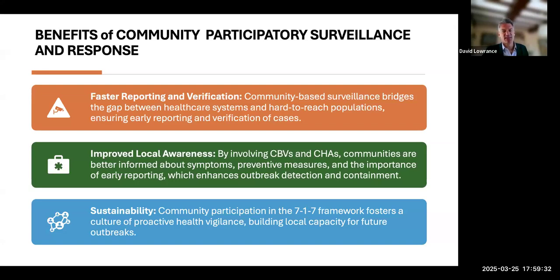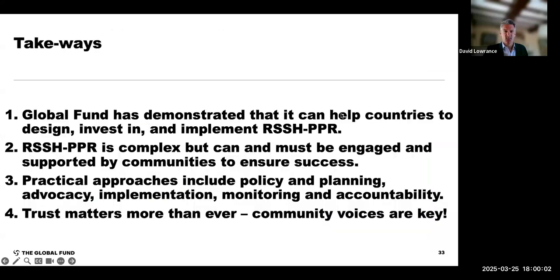And then, and I want to say this is almost the last slide, but this is from ZNPHI again, more on how they view the benefits of this community participatory surveillance and response approach, these roles that have to do with faster reporting and verification, improving the local awareness, and that gets us closer to issues of trust, and then the sustainability. So next slide. And I hope, RJ, we're doing okay on time. But I wanted to finish with these 4 takeaways.